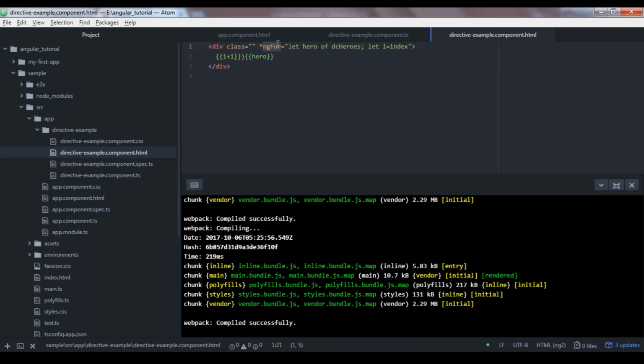Repeat the syntax. Go ahead with ngFor equal to let the looping variable of the iterable that you are having. You can have any kind of iterable, array of objects, a list, whatever you want, and then you interpolate that, or you do whatever you want to do with that particular list. If you notice, we are using the asterisk symbol over here. That signifies that it is a structural directive. So whenever you are using a structural directive, you'll be using an asterisk. So that's it, guys. That was all about ngFor.